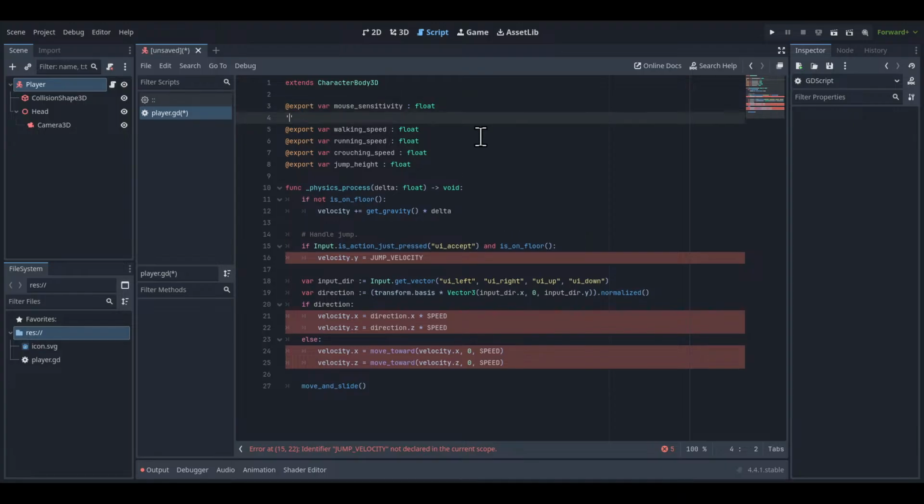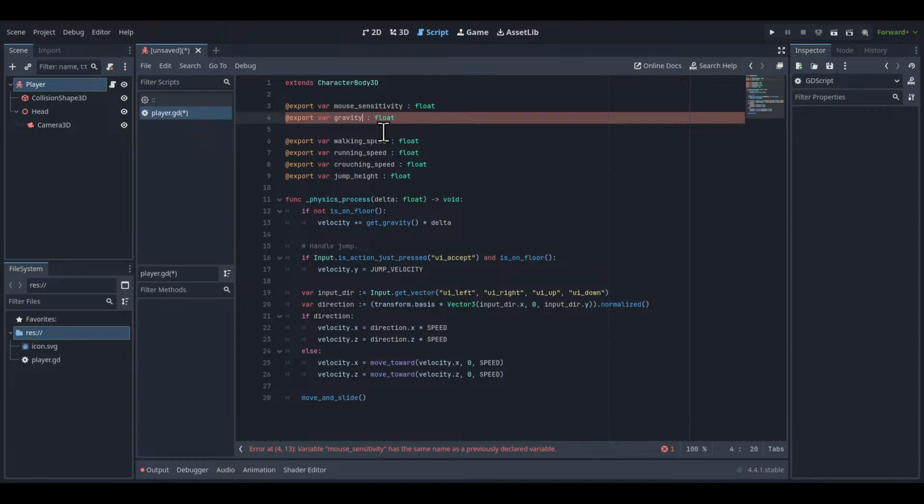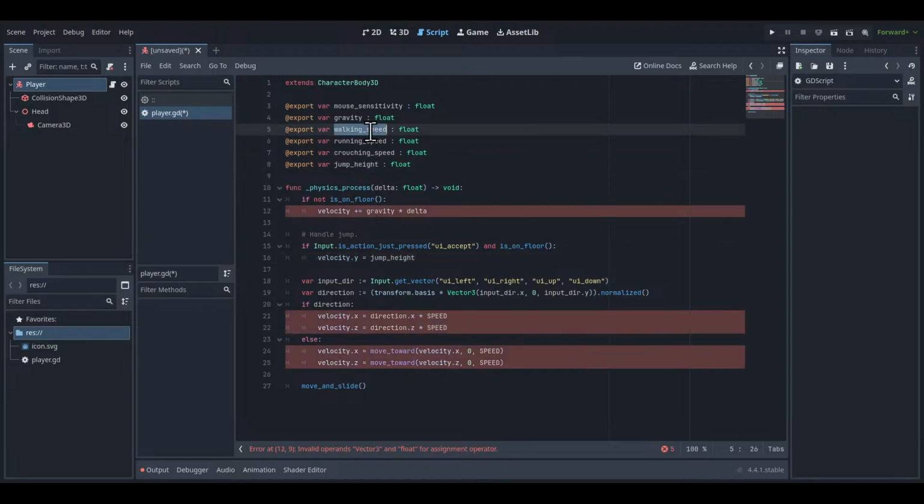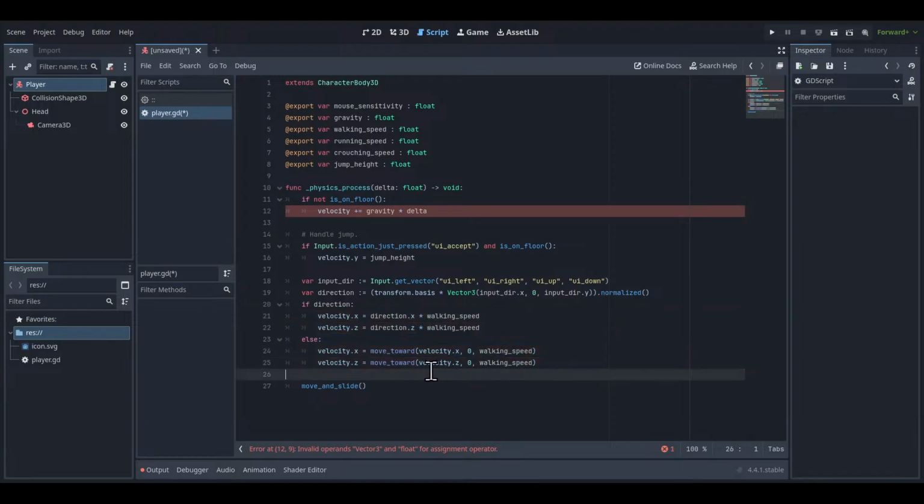Oh yeah, right, gravity. This will be gravity. Okay. This will be jump height. This will be walking speed. Actually, it should just be speed.